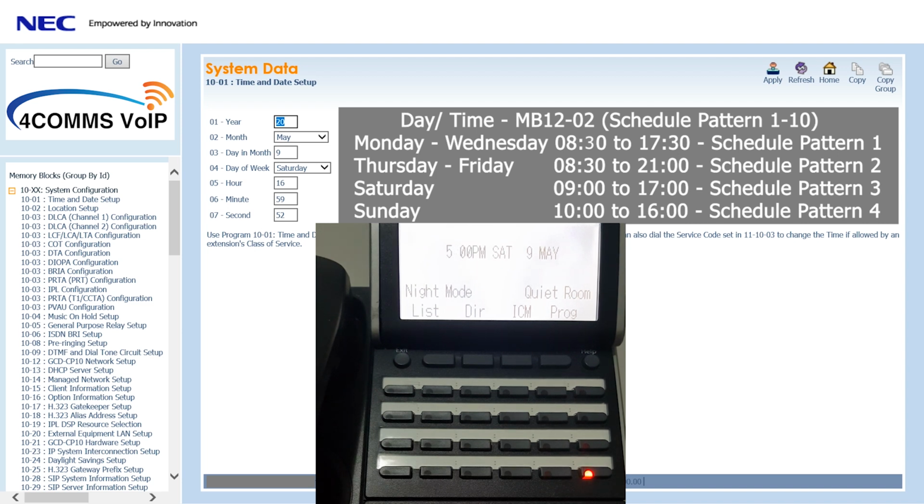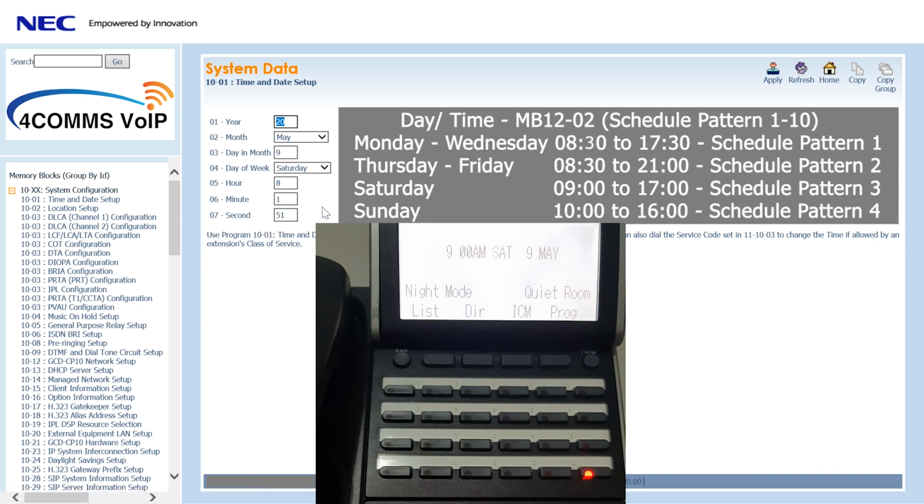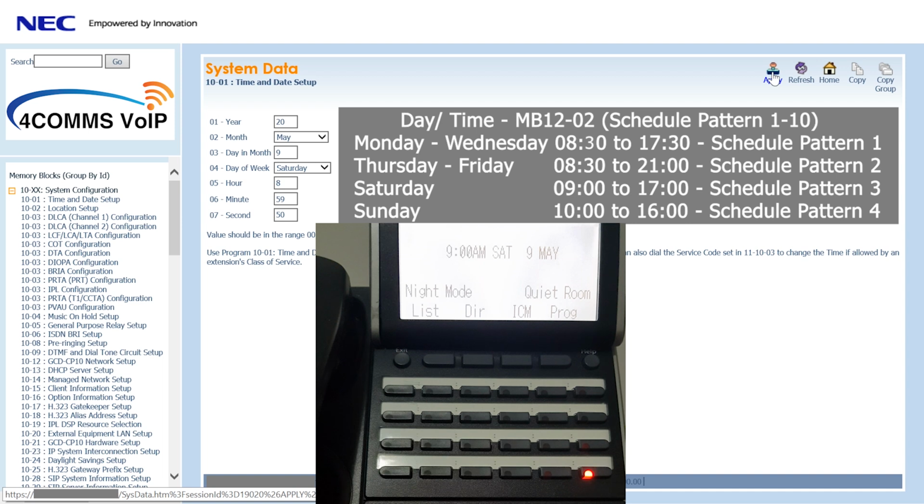Okay, the next step would be to go back into the system and change the time to 8:59 in the morning. So because the fix operation mode is on, or button 24 is on red, that means the system will stay in night mode or whatever mode you've left it in. Alright, so the system's flicked over to 9 AM and it has stayed in night mode. Because the fixed operation mode is lit red, turned on, that means it'll stay stuck in that mode.